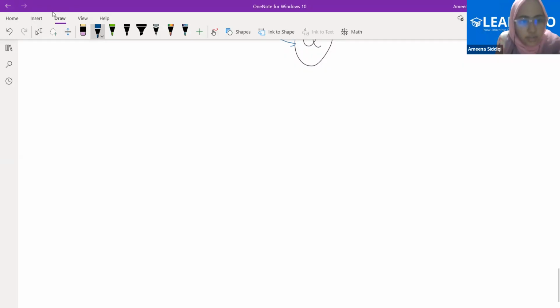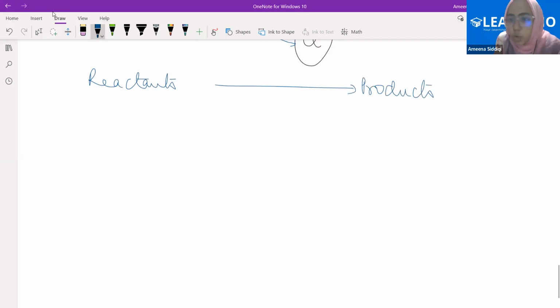So can I say that a chemical reaction, beta, involves reactants, which will undergo some change in their chemical configuration to form new products or new substances, which are referred to as products. Yes or no? I'm saying in a chemical reaction, we initially have some substances called reactants, because these reactants undergo a change in their chemical configuration. And if there is a change in their chemical configuration, clearly a new product is there, a new substance, and those new substances are referred to as products of the reaction. Is it clear? 100%?